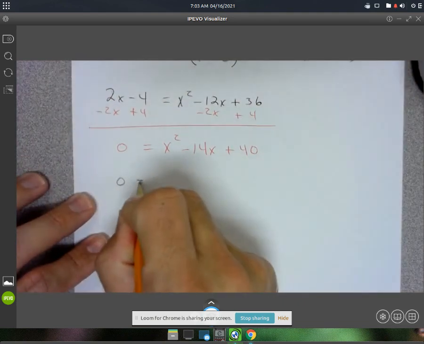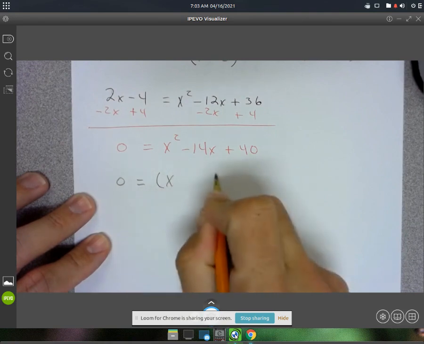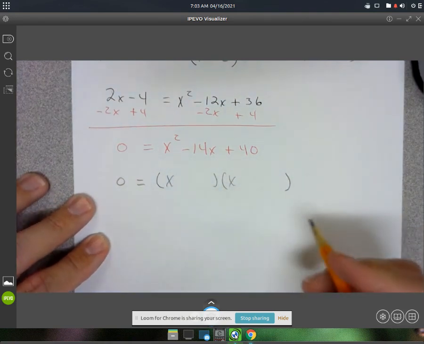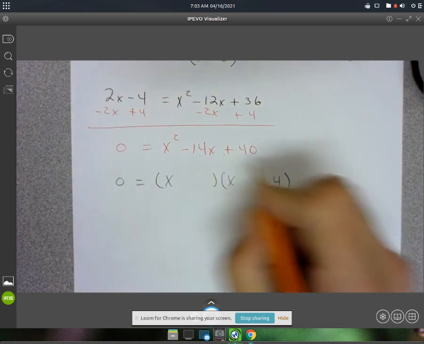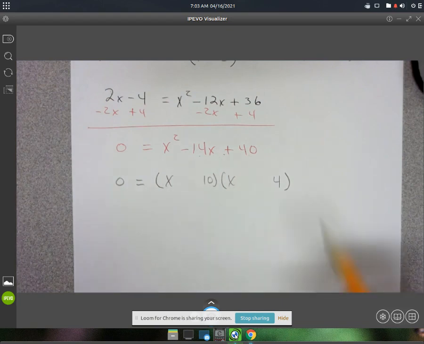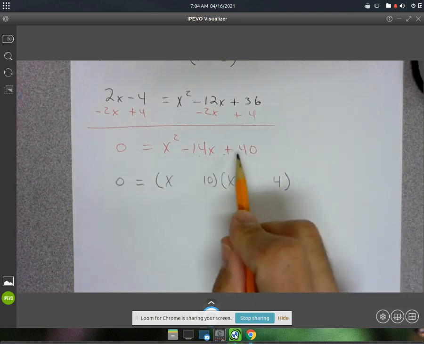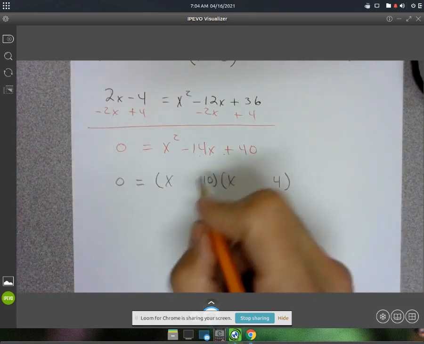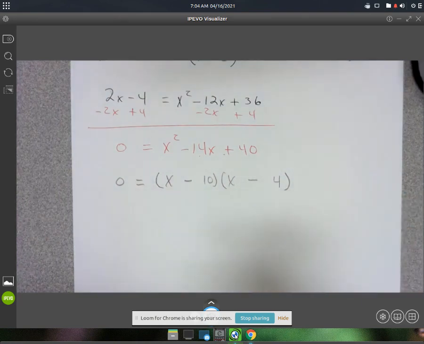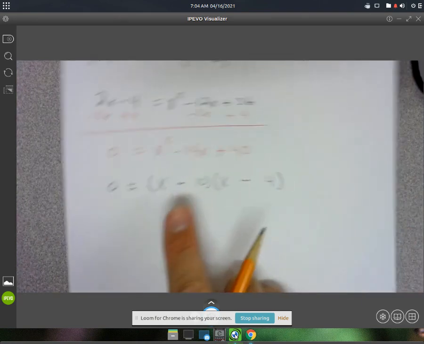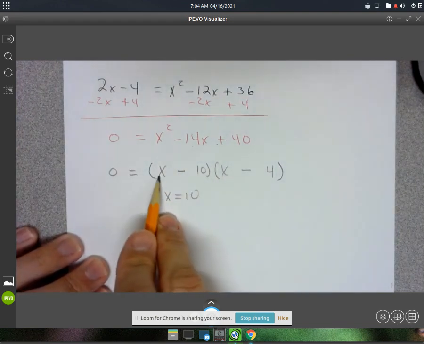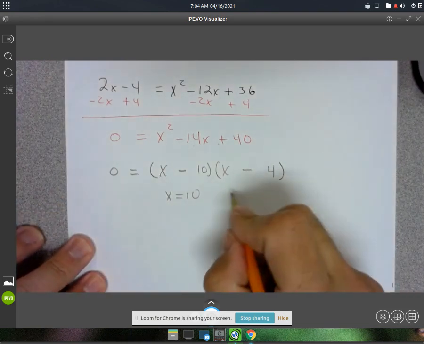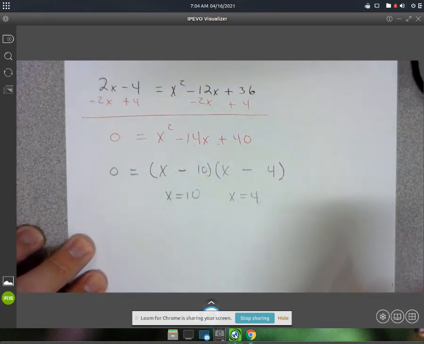So to factor it, two numbers that multiply to 40 and add up to 14, those are 4 and 10. Of course, if you wanted to use the quadratic formula here, you can, but this one factors, so I'm going to do it. They are the same signs, and they're both negative. Nice. So this is the factored form. The answers for x would be positive 10, because if you plugged in positive 10 for x, you would get 0 overall. And x is equal to positive 4.